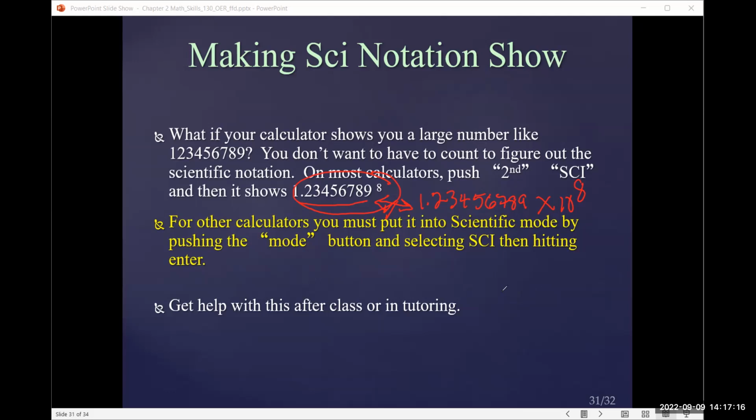For example, you might think, all right, my answer is 2, and my calculator presents this as 2 to the 2nd power. That should be written 2 times 10 to the 2nd power. This is 200 longhand. Whereas 2 to the 2nd is 2 times 2, which is 4. Notice, totally different numbers. So make sure you find out what format your calculator puts your answer in, and then put it into the correct scientific notation format. Any questions so far?